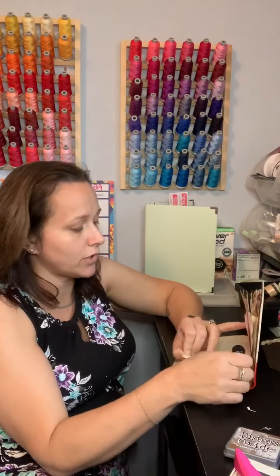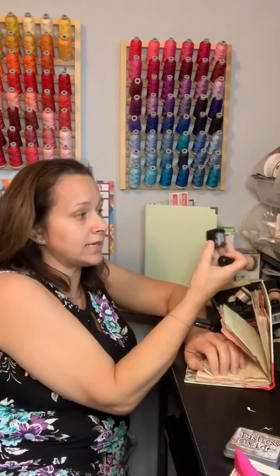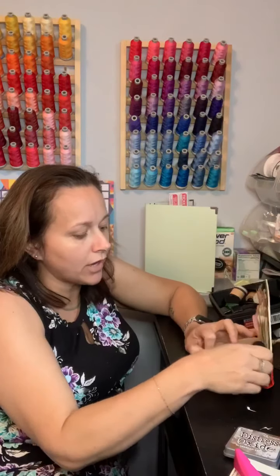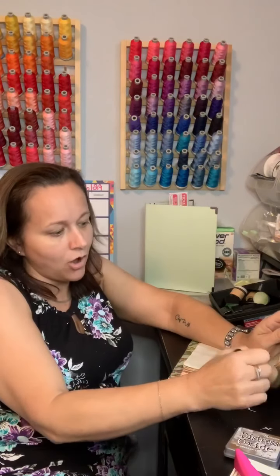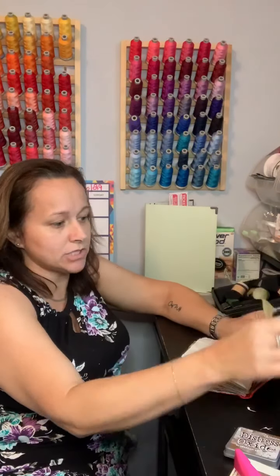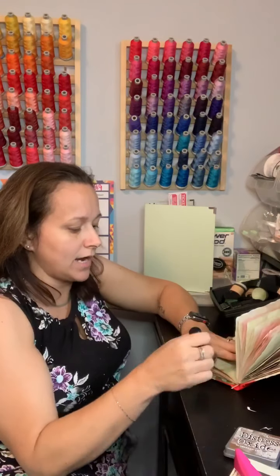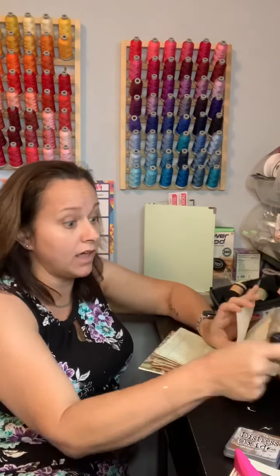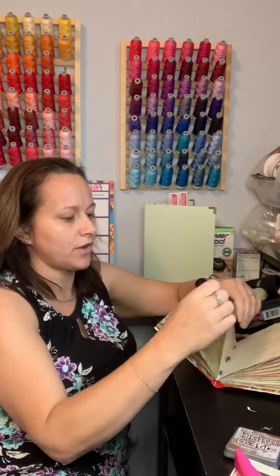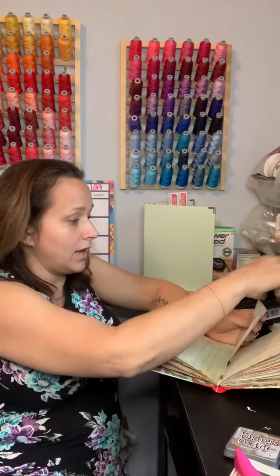I have a ton of colors — some blues, black, green, red, all sorts of different colors. But I find I always reach for the vintage photo color. I'm not sure why — it's just personal preference. I did do a page the other day that I'd done with a pink, and I looked at it and I'm like, that's just too much pink. And I love pink, but I had to knock it down some with vintage photo. I just can't help it — everything is going to end up somehow with a vintage photo on it.